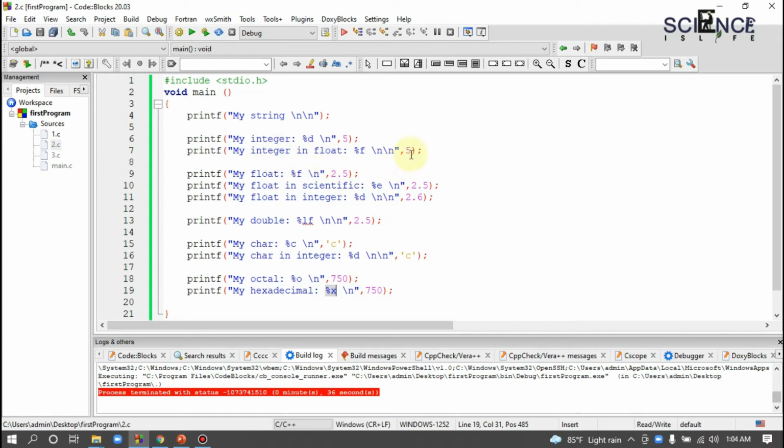If by mistake you use the float format specifier but enter an integer without floating points, then what will happen? We will see.